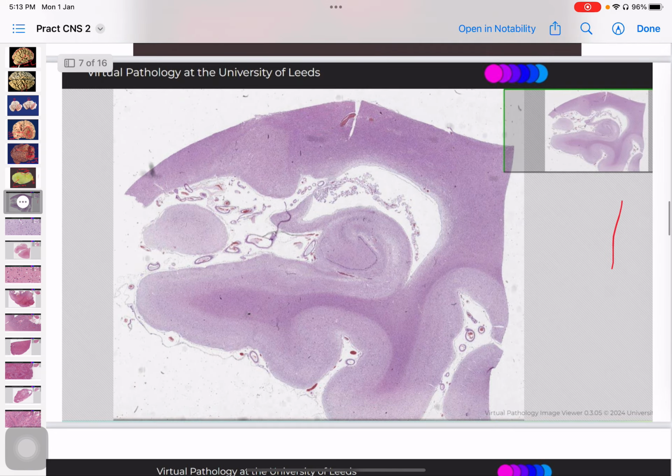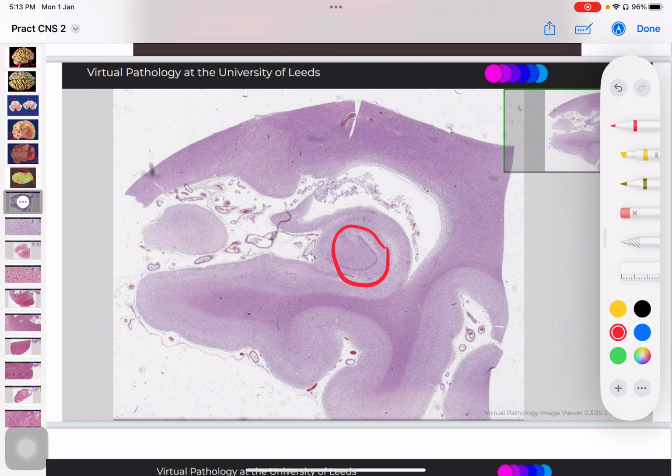Next, we are going to look into virtual microscopy. The first slide is on Parkinson's disease. This is a section of the hippocampus, and here as well you can see the gray matter and the white matter, because neurons are basically the majority in here. There's lots of myelin sheath that gives it the color white, and the area that we are going to look at is the neuron cells.